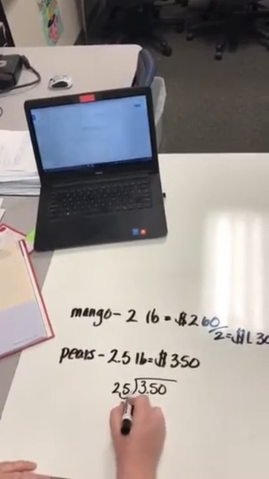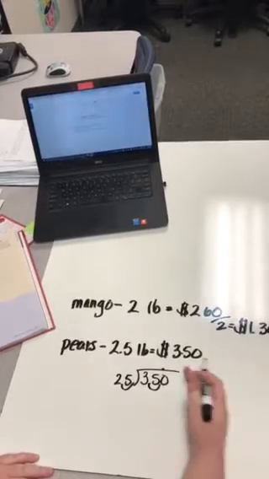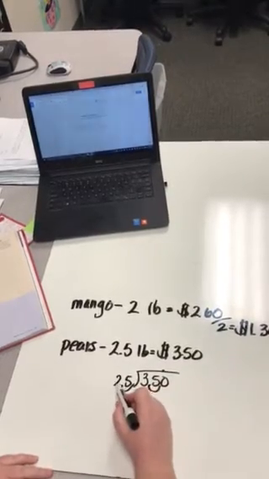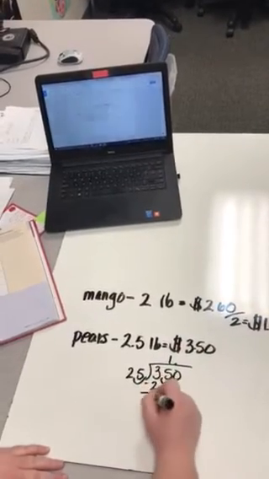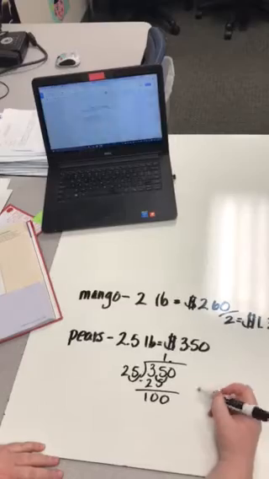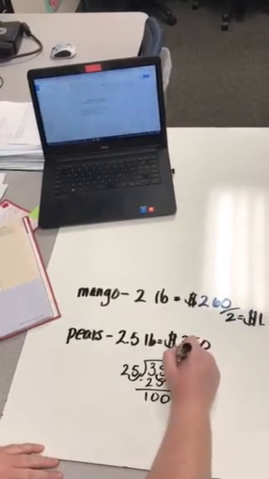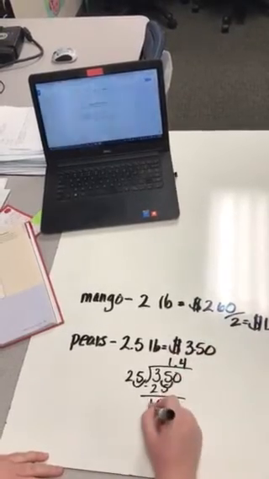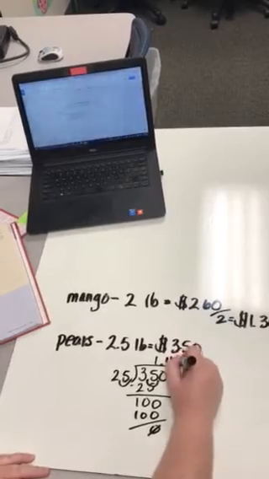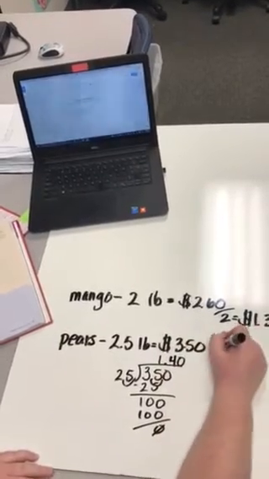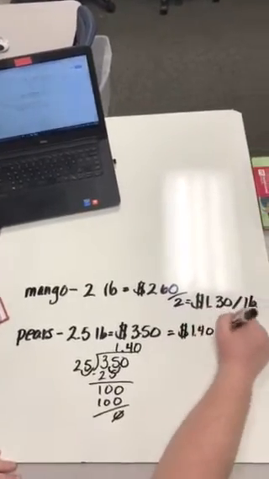So we take our decimal here and move it once to the right, and we move it once to the right, and we're going to put it right up here, and we're going to not worry about that for now. So how many times does 25 go into 35? 1 time. And we're going to subtract that, and we have 10, and we bring down that 0. So how many times does 25 go into 100? Well, we know that it's 4. And then we know that that's going to come out evenly. And because this is money, we're going to just stick an extra 0 on there, and that's our total. So over here we have $1.40 per pound.